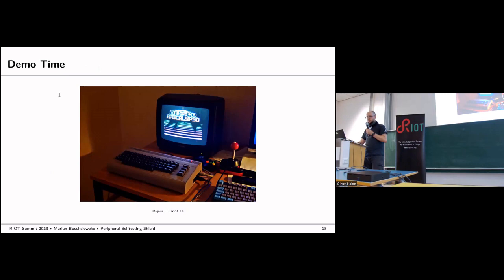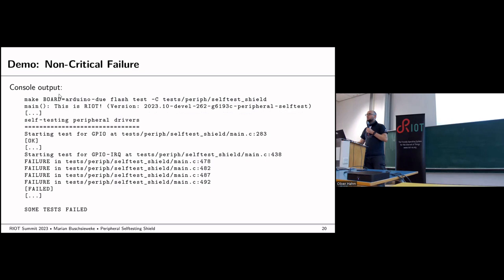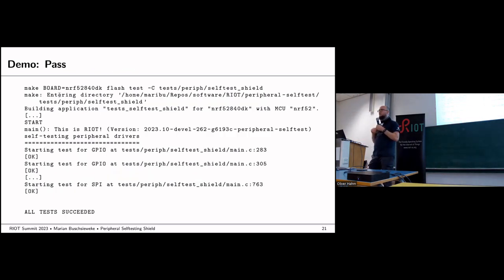I won't be able to do the demo on this Windows machine, but I pasted some output here. This is how a critical failure would look - the line number is given, and in the code we see that the initialization of the GPIO extender failed. We know that either the I2C bus is not working as expected, or more likely it's not on the pins it should be. This is how non-critical failures would look - something didn't work but the test could resume. For example, the Arduino Duemilanove has an MCU that's not largely used, so we expect it to not be so well supported, and the results indicate there are a surprising amount of bugs. Now we have the nRF52840DK, which is widely used in our community, so we expect it to pass. And indeed, everything passes. This would be the output if everything works.